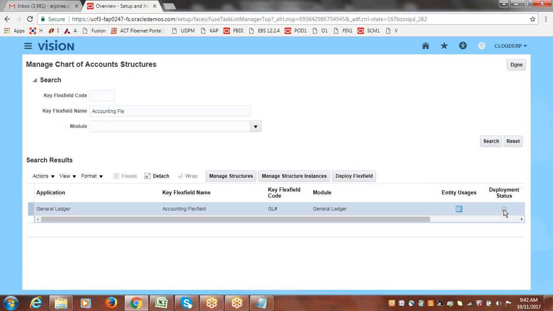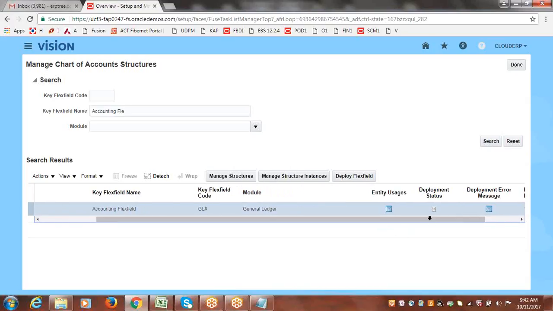Say for example, you are going to practice, and somebody created a chart of accounts where they didn't specify the two mandatory segment labels, but you created yours properly. When you submit for deployment, you are not going to submit the deployment for your chart of account structure and instance that you created. You are going to submit the deployment for the entire accounting flex field level. So within this flex field, if there are some incomplete definitions related to instances or chart of account structures, then it will end with error. Anyway, you will be getting the message, and based on that we can go and correct it.